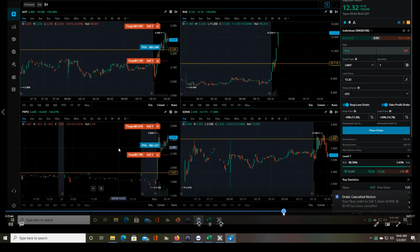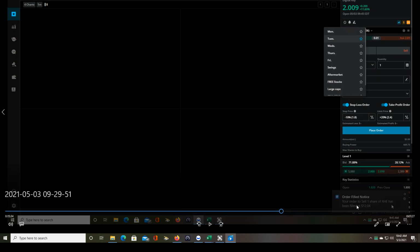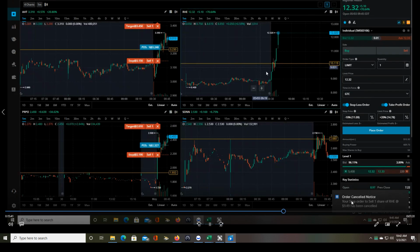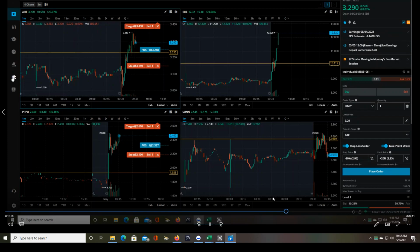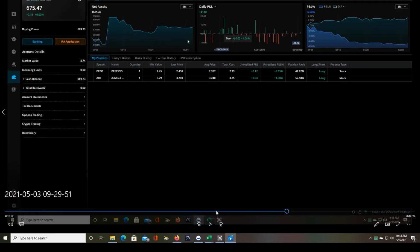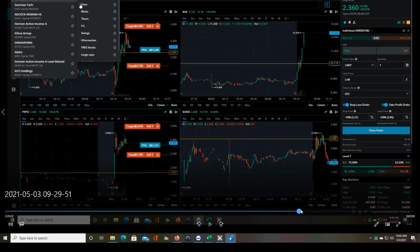And I think at that point, okay, so let's see, I just passed it. Here it is. Okay, so you can see that I was just notified that my RHE trade worked out. It hit the profit target of 1204, so it automatically cancels the stop loss for me. You'll see that pop up as well. Order canceled notice, right? So that's what I mean by everything is automated. You don't have to worry. You're not going to have a stop loss out there or anything like that. So at this point, I'm green on the day. But my plan and my strategy says that if I have trades already going, I have to let them play out.